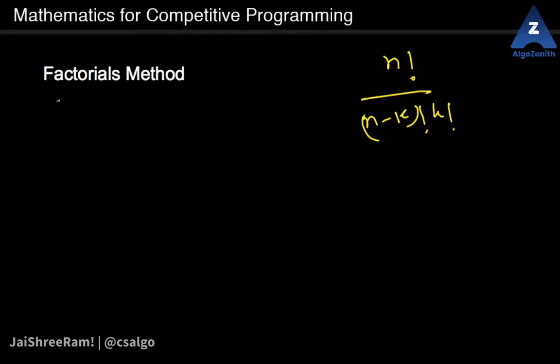So the factorial method is used in places where n is up to, let's say, 10 to the power 6 or something similar, and the n choose k needs to be found modulo some prime p, for which the inverses exist for all numbers between 1 to n. Okay, so we need to find it for some prime p. And if it's not prime, the inverses should exist for 1 to n. That should be the general condition. Generally if it's prime, the inverses exist.